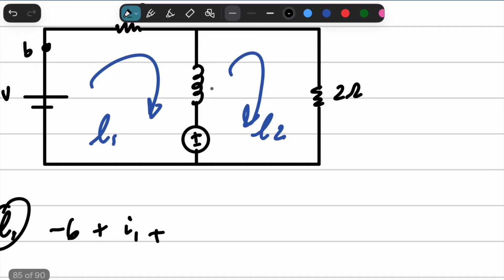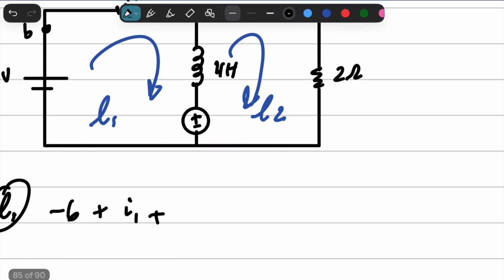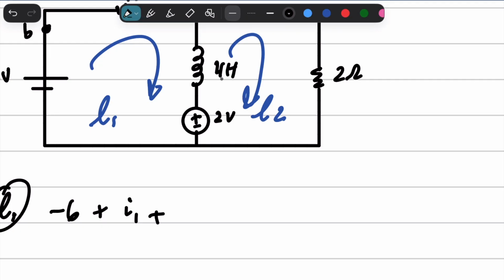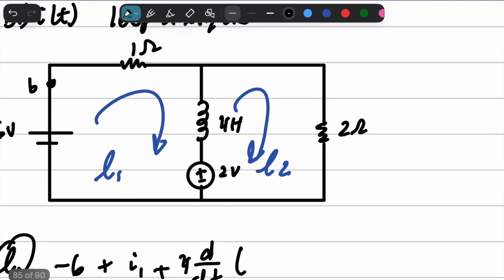We've got our inductor right here. We've got our 2 volts right here. That's not the funny part. The funny part is this inductor portion. Because what do we have in this inductor? We don't just have one current. We have 2. So I would actually use the d/dt version right here, because it gets confused, like I prime, and it's kind of weird, and times 4. Okay, I like to see what's going on in here first.